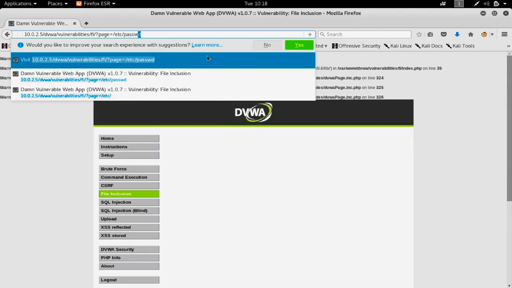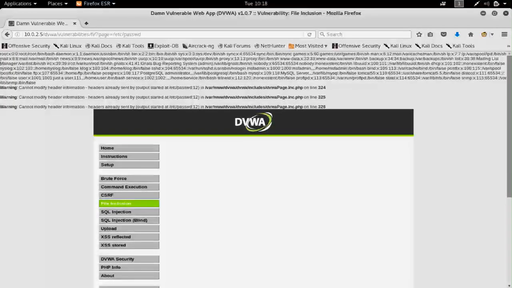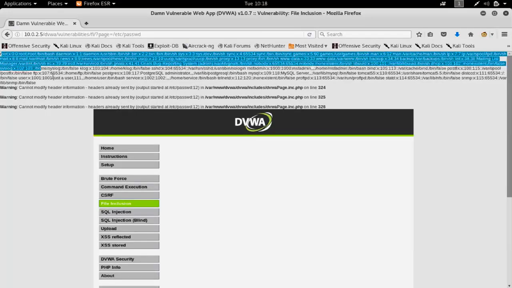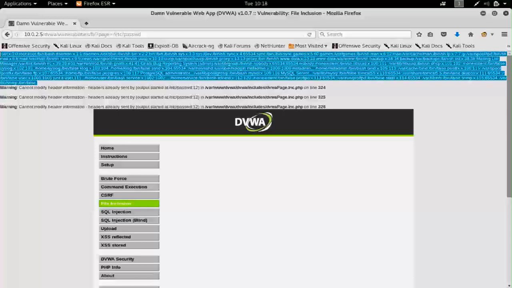So let me try to reach that file. Page is etc passwd, and not passf or passd. As you can see, we can actually see the content of the passwd file. Now I can see the registered users. I can see if there is any other user having root privileges. I don't know if we have a test user as well, so we can use this information in our web pen testing process.